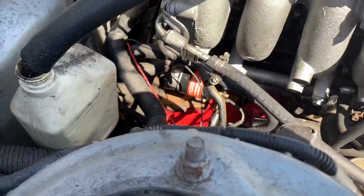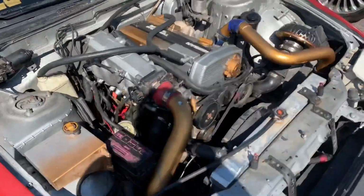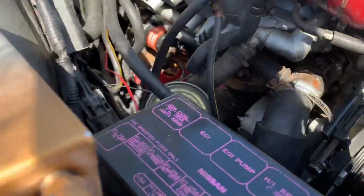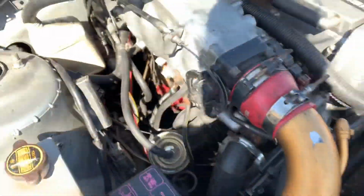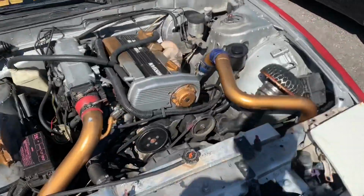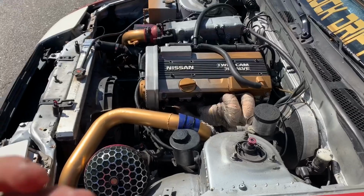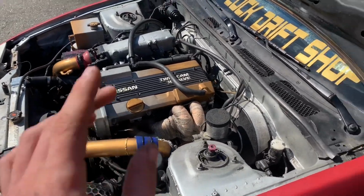So there we have it. That is cross-referenced for an '88 Nissan Pulsar, and it's front wheel drive, so you need to use a bolt. You can't really see it actually. I don't want to go shoving my phone up in there, so I'll show you guys another day. But it uses a bolt and a nut instead of bolting to the starter because it's front wheel drive. But I don't know, it had a different application. But she's been good, she's been great.